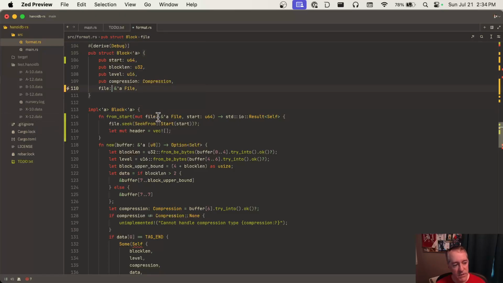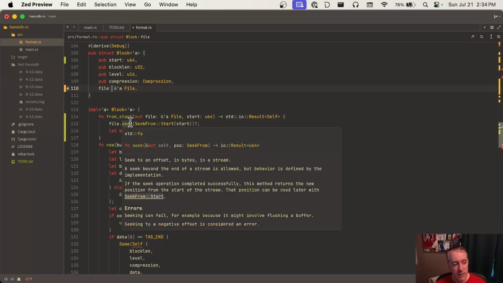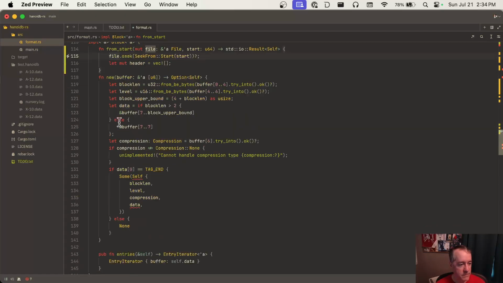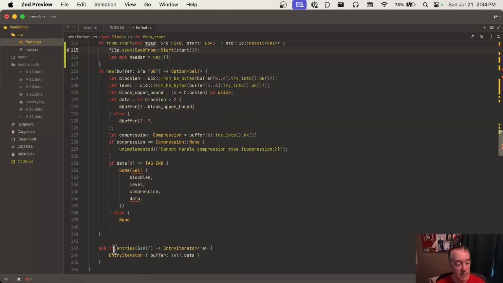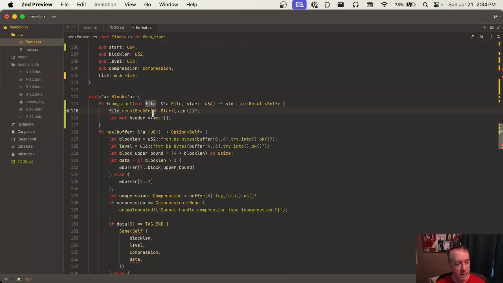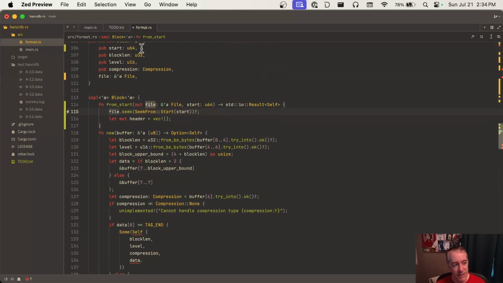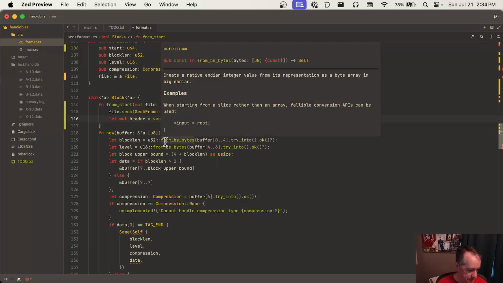So since we're able to call seek on a reference to a file, then we should be able to implement this entries iterator by borrowing the file again and passing it the start of the block and so forth.